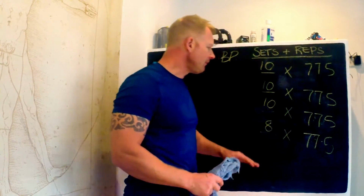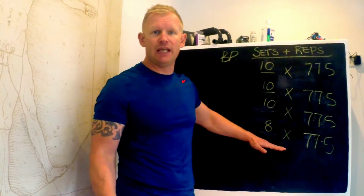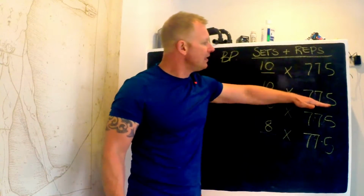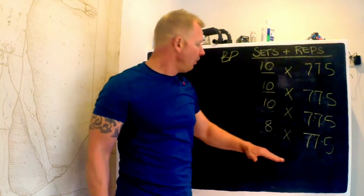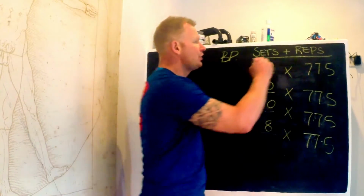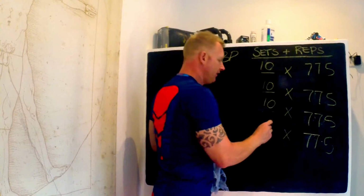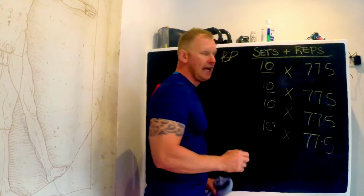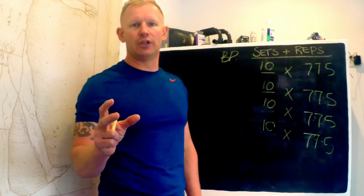We're hoping to get to that point where we're challenging those muscles each time. Okay. And what we're going to do then, following week we come back to start doing bench press again. We're going to leave the weight this time. We're not going to up the weight, we're going to leave it at 77.5. What we're hopefully going to do is get that 8 up to 10. And you stick at that weight till you can manage these 4 sets of 10. Okay.